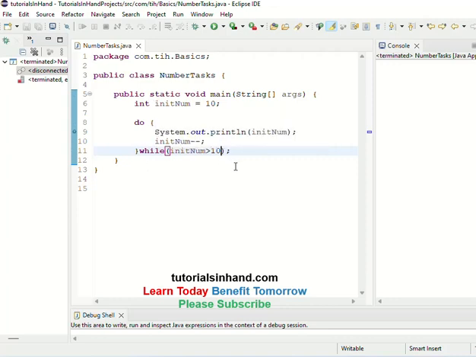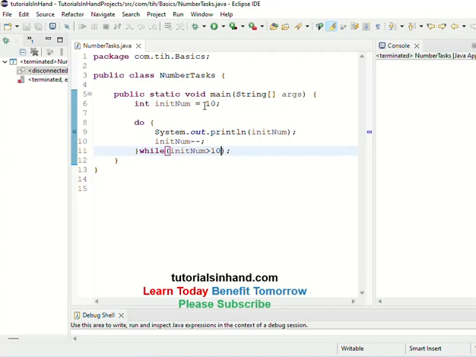But before we print numbers from 10 to 1, we are going to see the difference between while and do while. We have written the same program using while earlier, right? Now we are going to see how we can do the same using do while, and here you will be able to understand the difference between while and do while.